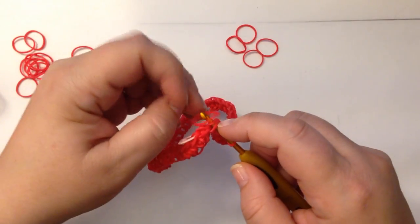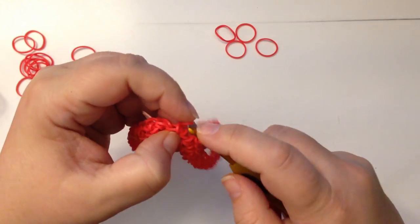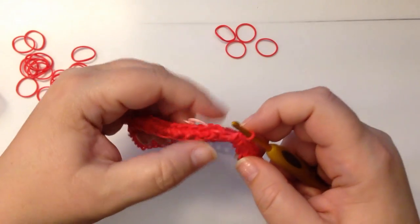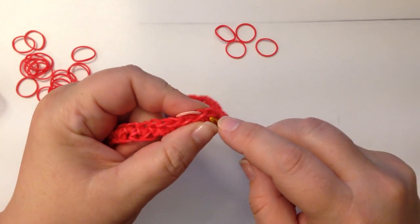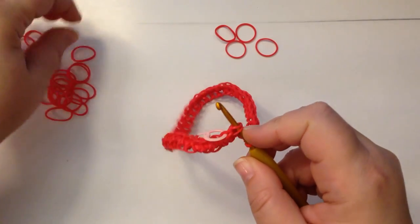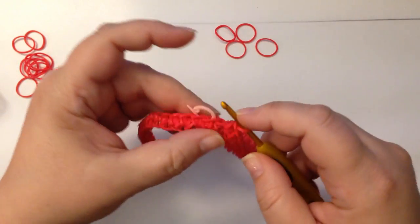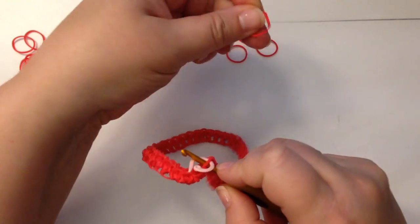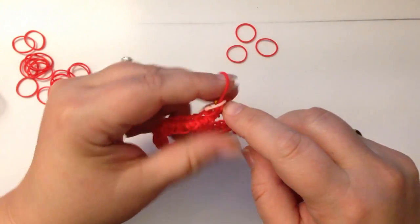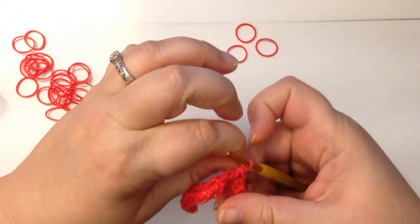Nearly at the beginning again. Oops, try not to drop my hook. So this is my last stitch. I just went through here. I'm going through this last stitch here. It's my last stitch. And then we'll start our second round of single crochet. Take one from this side, do a single crochet, and then we do our next round.